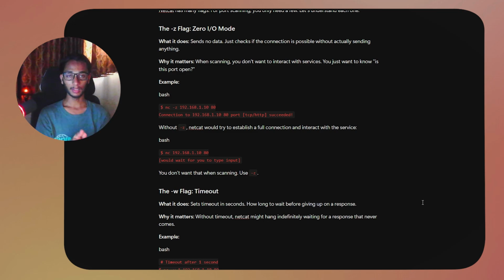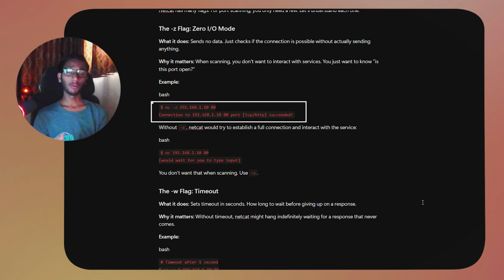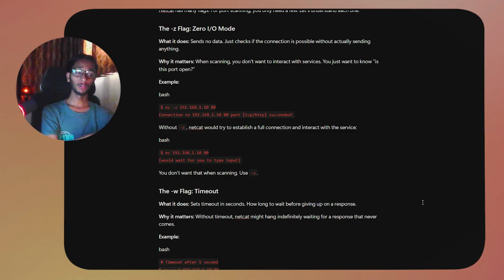For example, let's say there's a specific port on a target machine, and we want to find out if a connection with it is possible or not. So let's say we run this specific command: this is netcat, this is the -z, this is the target machine, and this is the specific port. Once we do this, it will send the SYN packet to our target machine on that specific port. It will see if the port is open and listening for incoming connections.